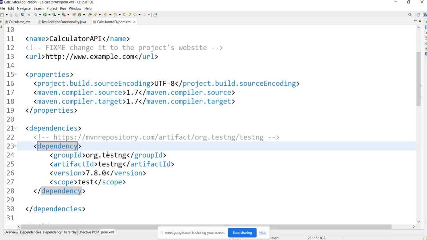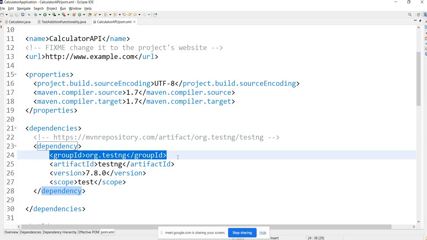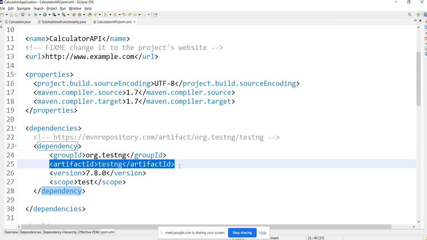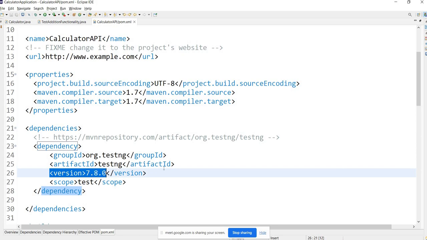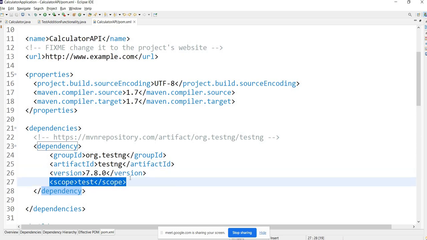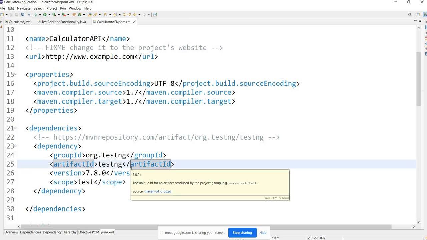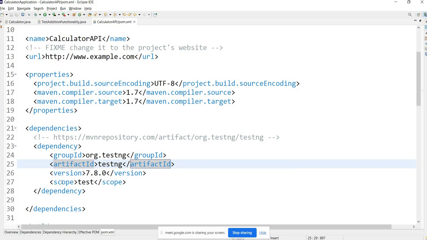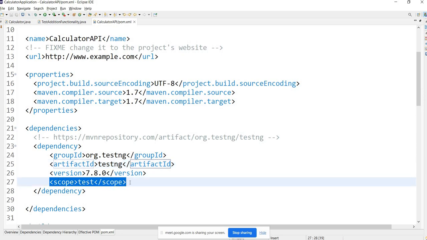So now this is the group ID of the TestNG project, which, as we already know, indicates the developer of the project. This is the name of the project. This is the version and scope. We will talk about this now. What is this scope? Let's see. As soon as you add the dependency, let's remove this scope for now. Then I will add it back and explain what difference this scope makes.